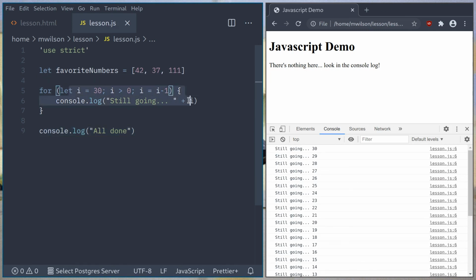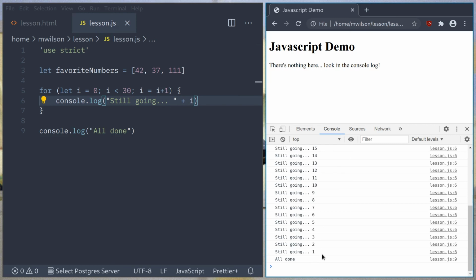So this isn't quite how you'd normally see for loops written. Again, depending on what you're doing, you often start at 0 and count up. So I'm going to start at 0, and then I'm going to say while we're less than 30, and instead of subtracting, I'm going to add 1. So now I'm going to get the same thing. I'm going to get the same number of times through the loop, but we're going to start at 0, and we're actually going to go up to 29. So instead of 30 to 1, which is 30 items, we're going to go 0 to 29, which is 30 items, because 0 now counts as an item.